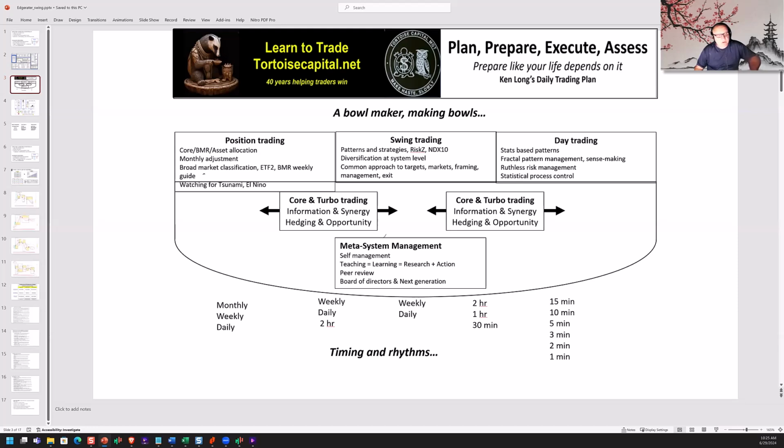advanced adaptive swing trading. We use swing trading as the centerpiece of this information strategy because it is a self-contained approach to trading, but it also provides information that's useful to longer term position and shorter term day, and can receive information from those in order to make better swing trades. So that's my argument for swing trading.